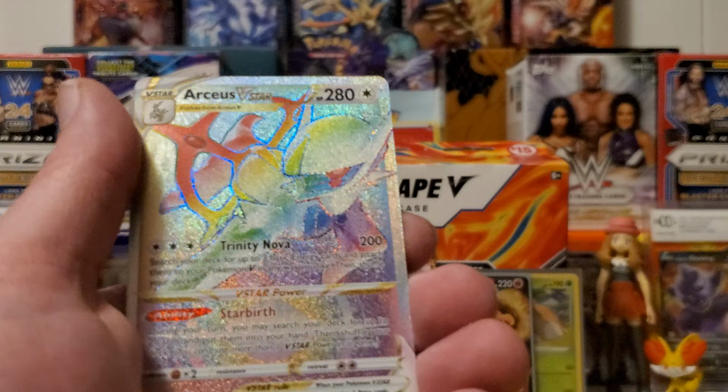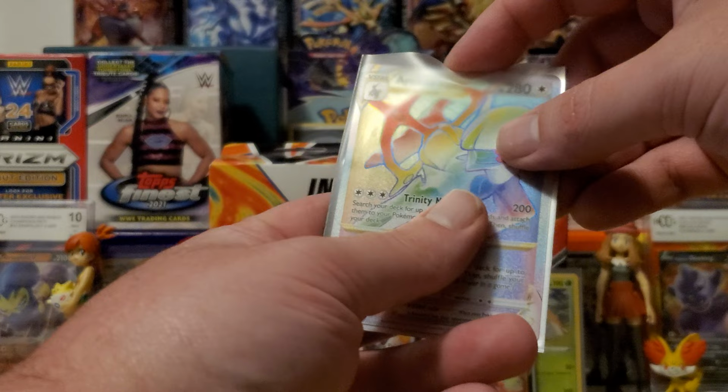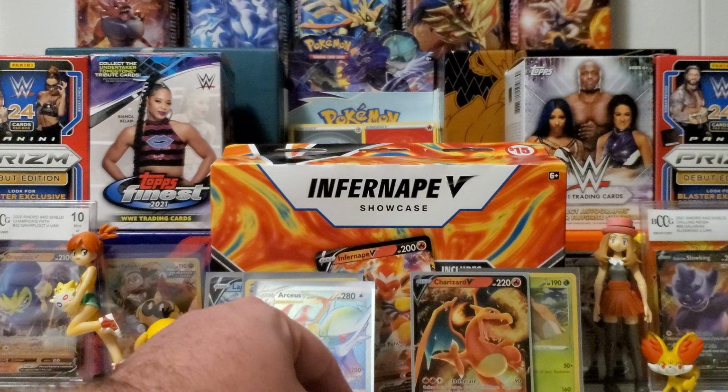I'm sorry I'm not excited about it. I did pull this in the live stream, so it's not the gold Arceus, but hey, it's a pull. Sorry for not being excited about it. If this was my first time pulling it, I'd be happy, but that's all right. And we end up with a hit for Brilliant Stars. Got Charizard to begin it, and the god itself, Arceus, to end it.